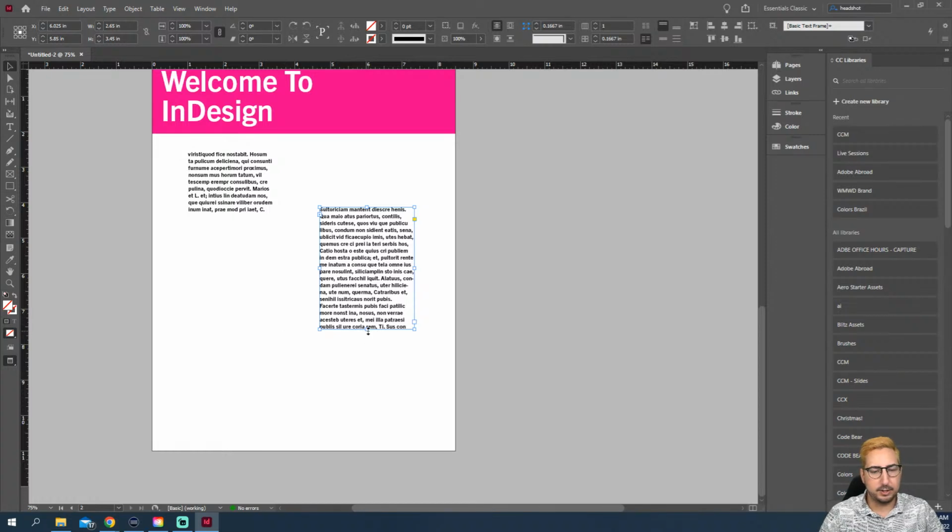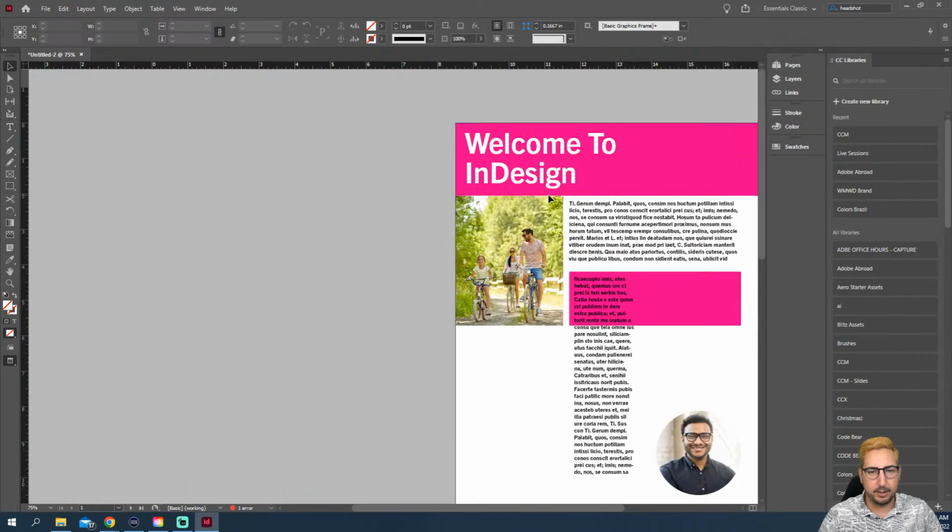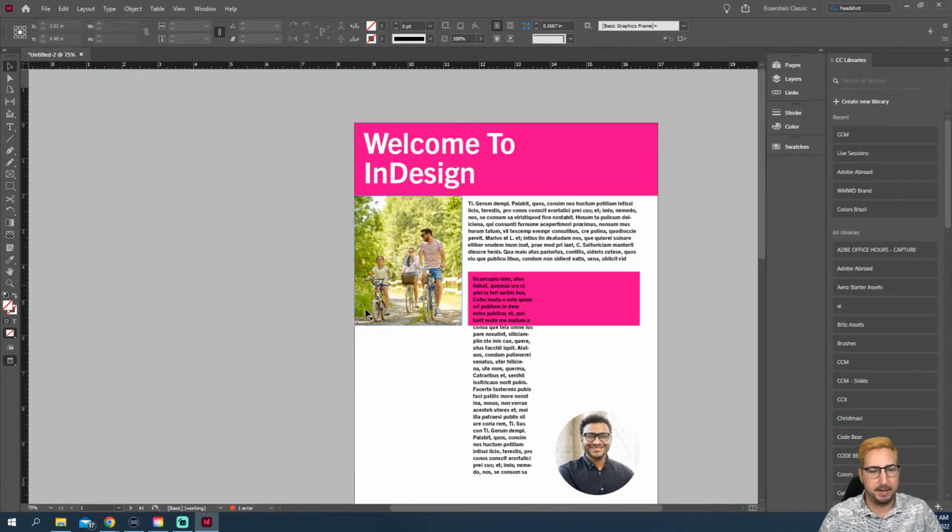So I do want to show you something that someone said is down here, there is a red dot. The red dot means that there is an error, right? So if I'm working on a long document with a bunch of pages, I see this error, I can click and say, hey, where is this error? So I can go to the preflight panel, or you can do it the easy way and just double click on this error. Let's open the preflight panel.